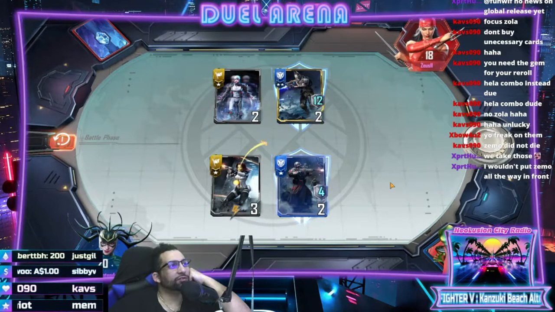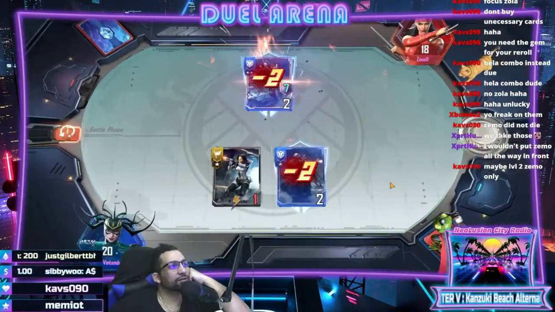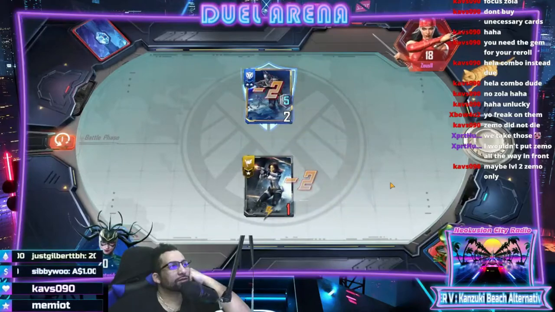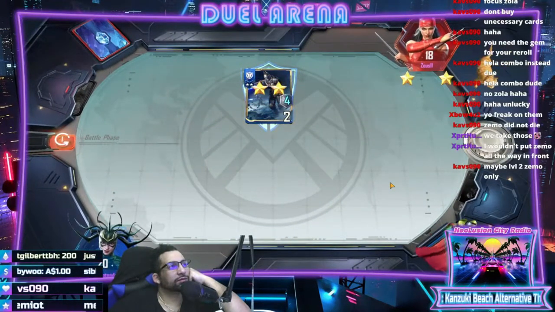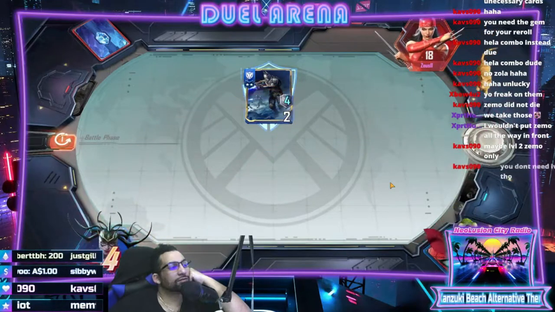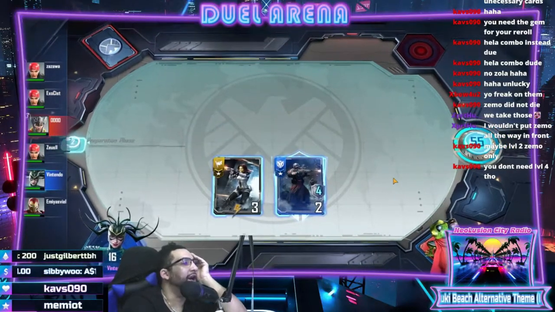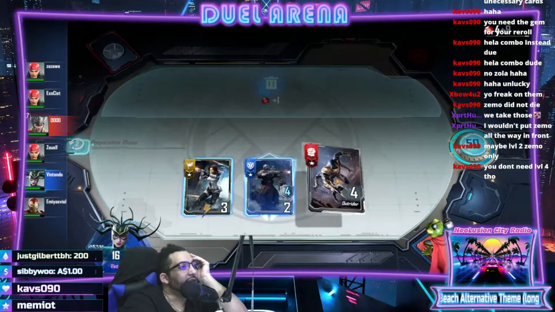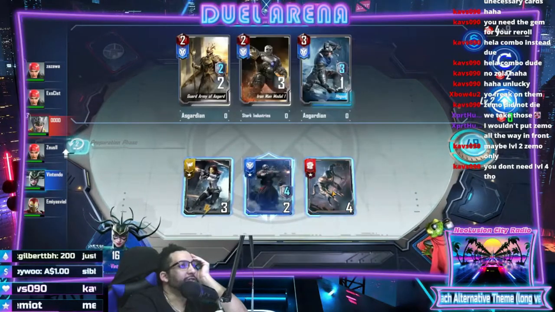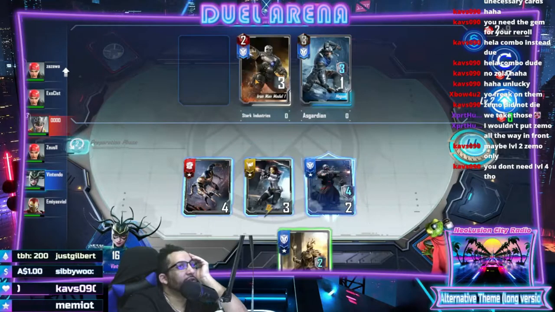No, you need Zemo in the front. Want that idiot to die. I have 4 copies of Zola and I didn't see 1 copy of Zola. I am pissed beyond belief now. Couldn't even get 1 copy of Zola.